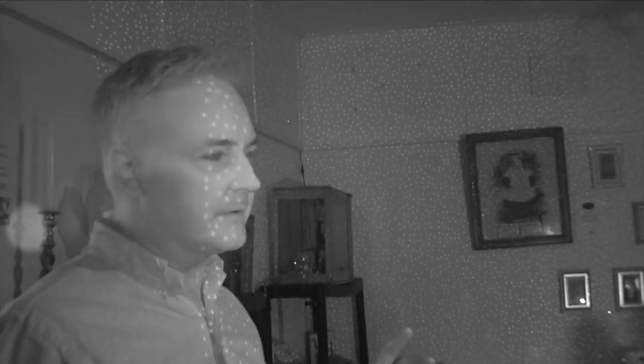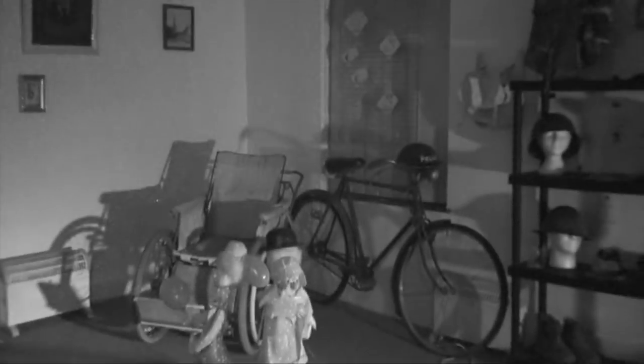So I've just come into this room a few minutes ago, and for the first time now I'm picking up a group of men in robes. I'm not sure if this room has been used for some kind of meeting or gathering, but there's a group of robed men. There's about 5 or 6 of them standing in here, and they're making me feel very uncomfortable and very unwelcome. In fact, I've gone very cold.